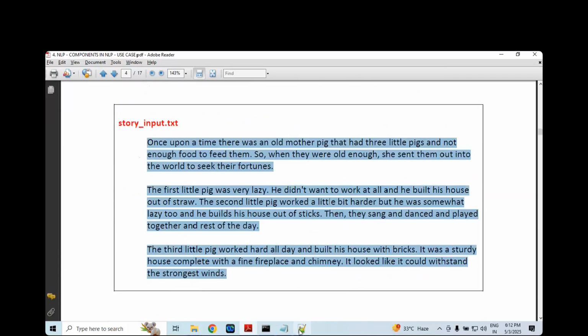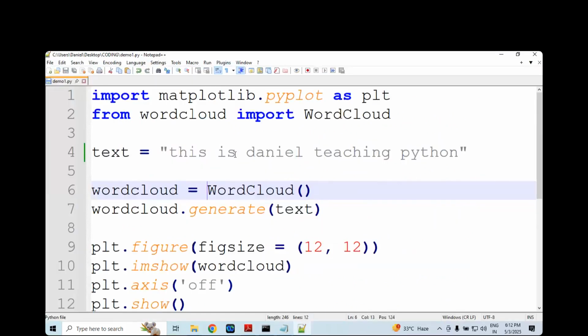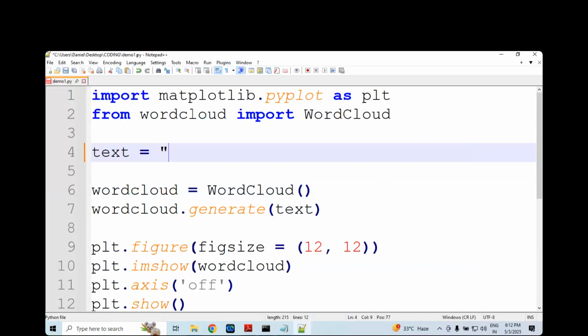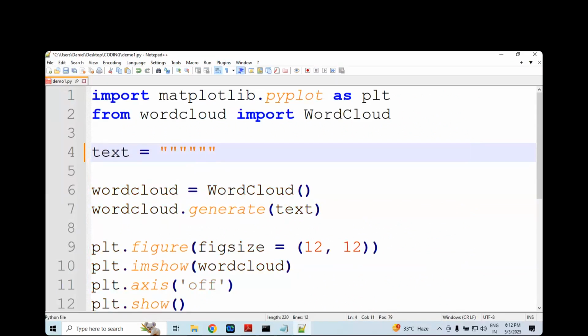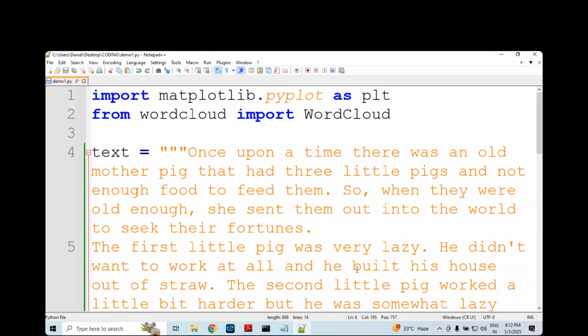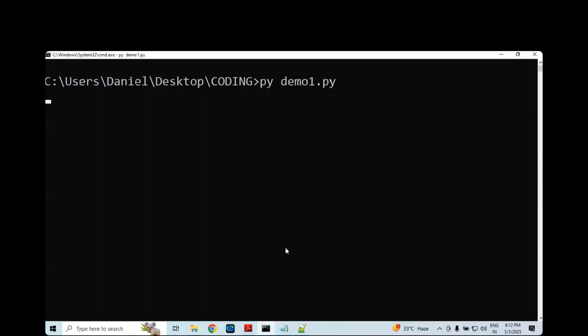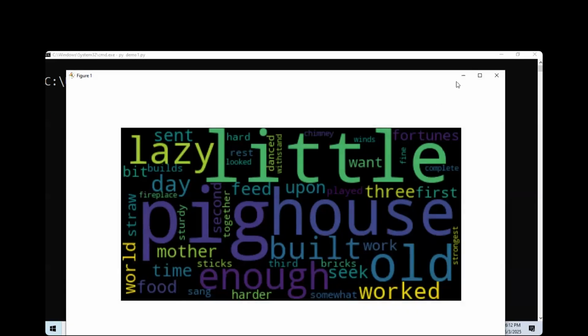A multi-line string, how to create, any idea? Yeah, 1 2 3. Let's run this. This is exact. Very nice.